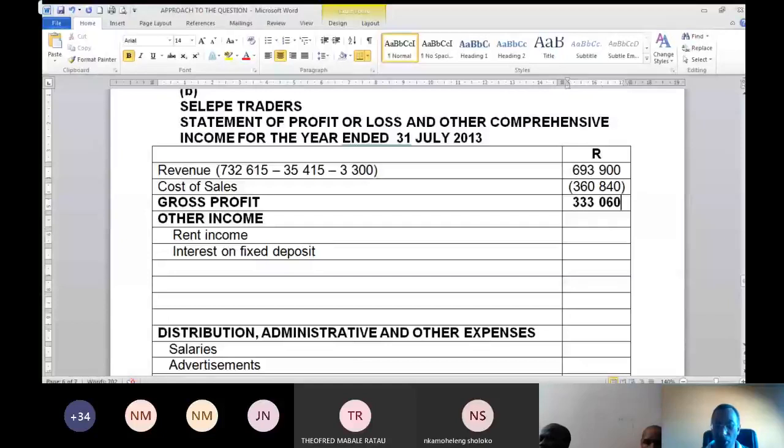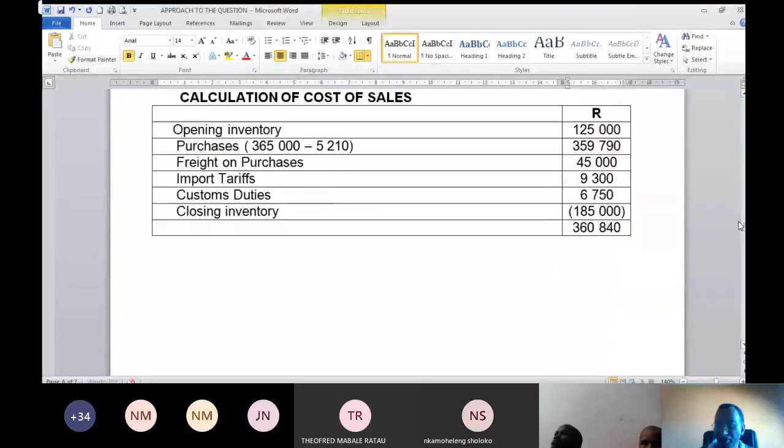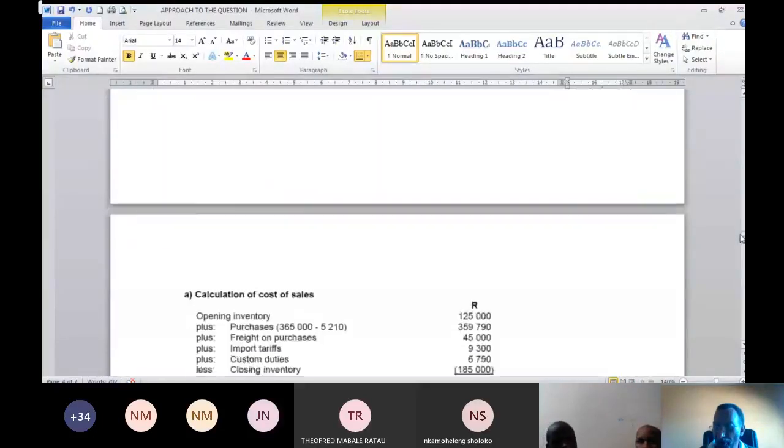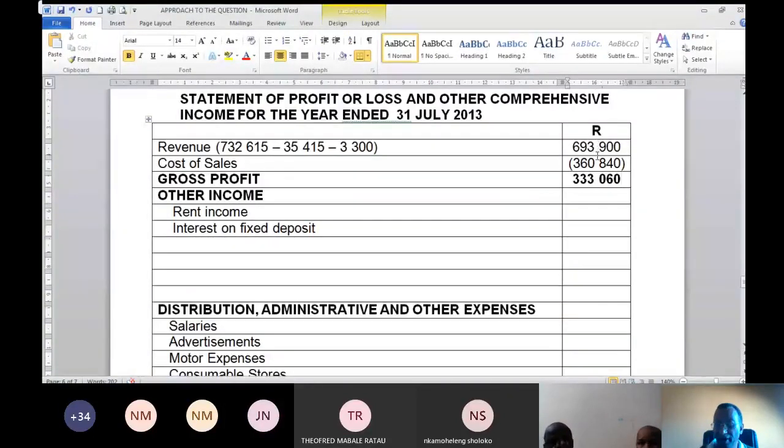Gross profit is equal to revenue minus your cost of sales. Now for a periodic inventory system, guys, your cost of sales, you normally have to show in here the cost of sales calculation. But this was a type of question where they ask you separately to do the cost of sales calculation. So now all of that has been asked already, so you can just copy that amount right down as your cost of sales. So your revenue minus your cost of sales, that is therefore your gross profit.